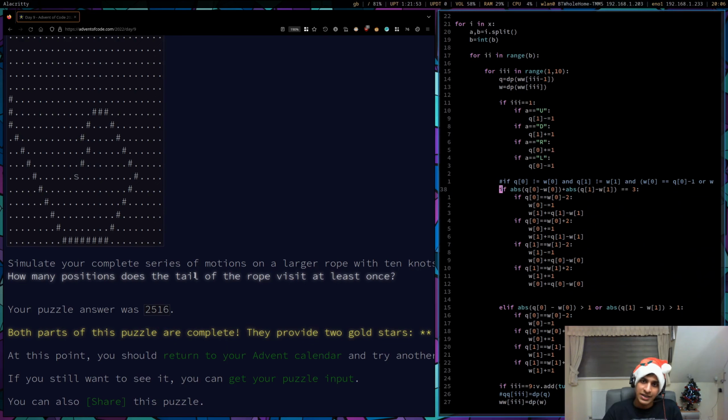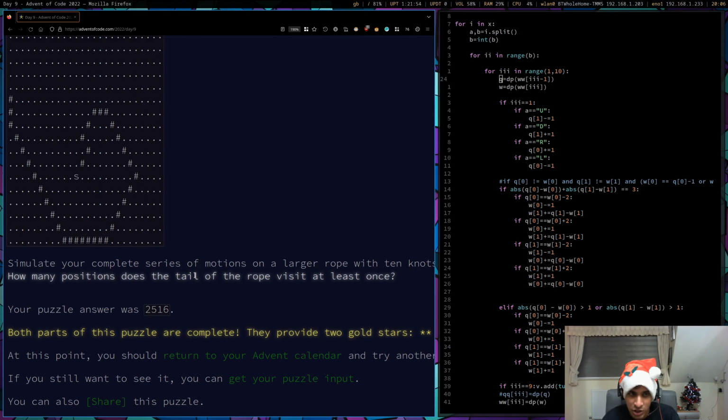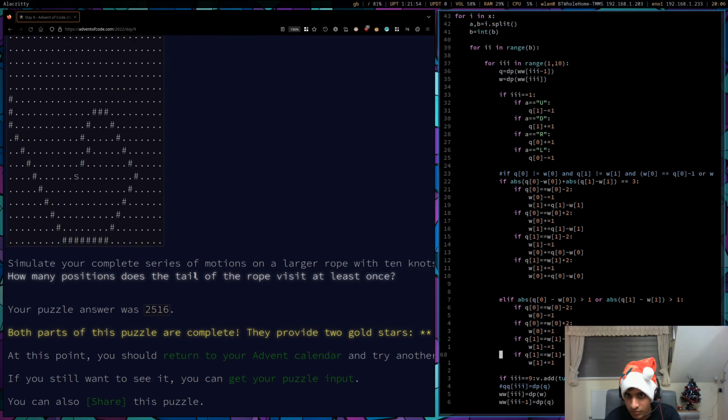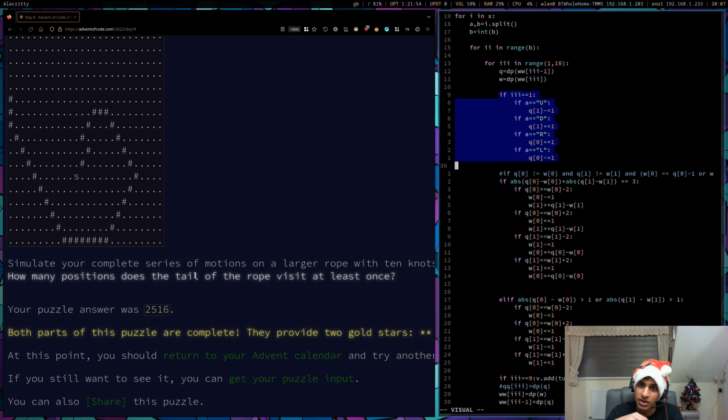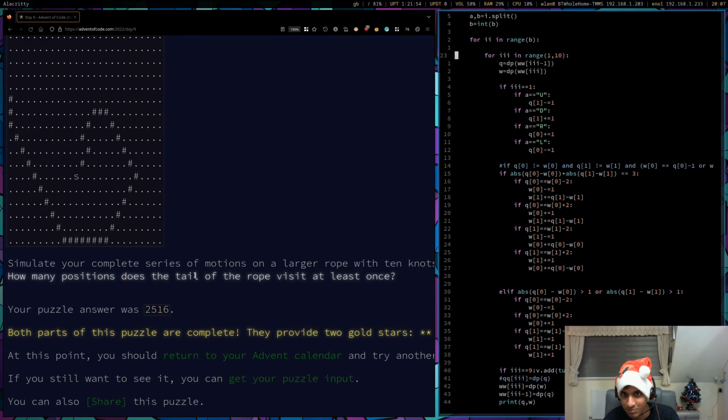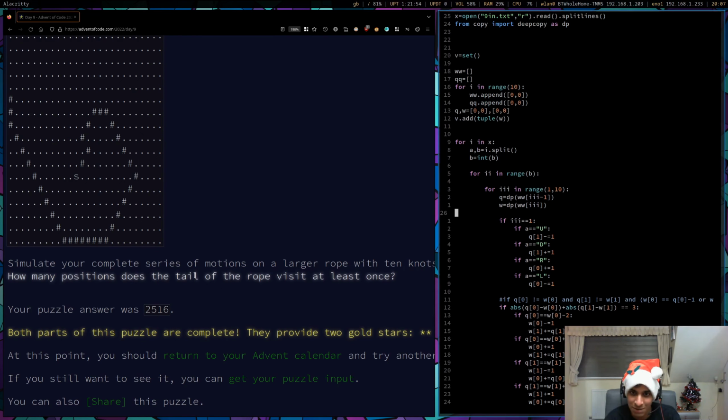I think the key here was getting the logic right, getting the for loops in the right place and storing these. It took me a bit longer than I would have hoped to figure out the logic. And I think that's where I mostly messed up. No, so that's not where I messed up. That's where I lost time. Where I messed up is here, because I forgot to consider the fact that only the first knot moves relative to the input instructions. Everything else moves relative to the knot ahead of it. So that's just what I had to fix here. I didn't really consider that, which is a bit of an issue. Because I basically didn't have this line, right?